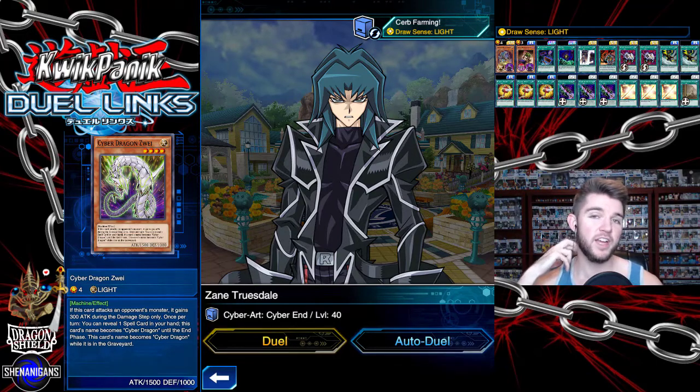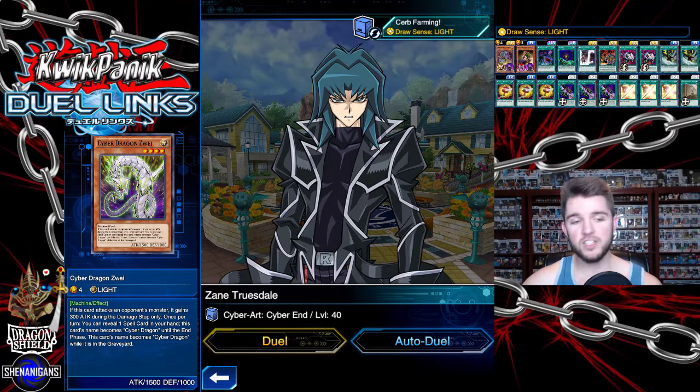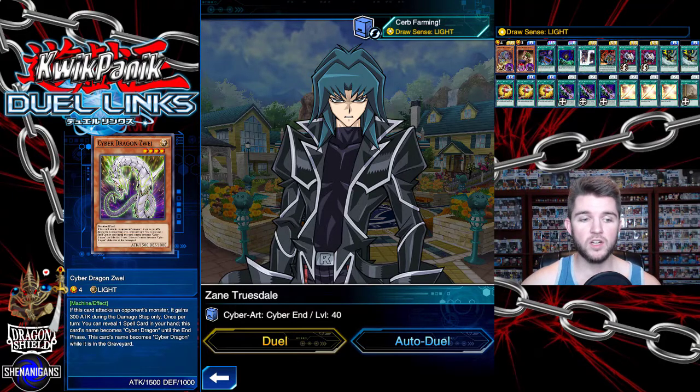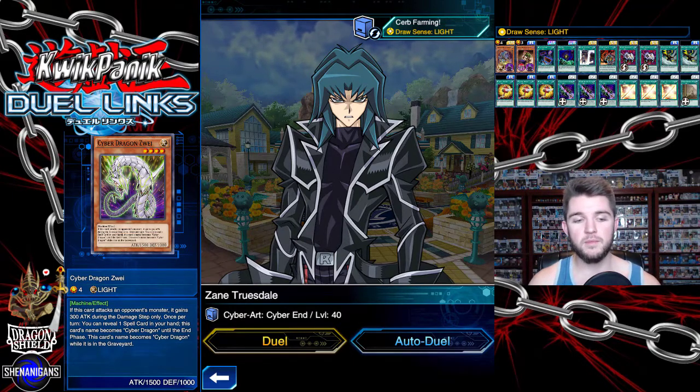Then we have Cyber Dragon's Vi, who is almost Cyber Dragon. He's a level 4 light machine type monster with 1500 attack and 1000 defense. If this card attacks an opponent's monster, it gains 300 attack during the damage step only, which makes him 1800, which is solid attack. Once per turn, you can reveal 1 spell card in your hand. This card's name becomes Cyber Dragon, so he'll be Cyber Dragon on the field and can be used for Kwikpanik Over Dragon's fusion requirements. And then his card name is Cyber Dragon while he's in the graveyard always.